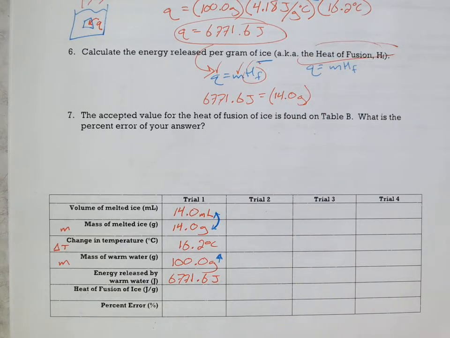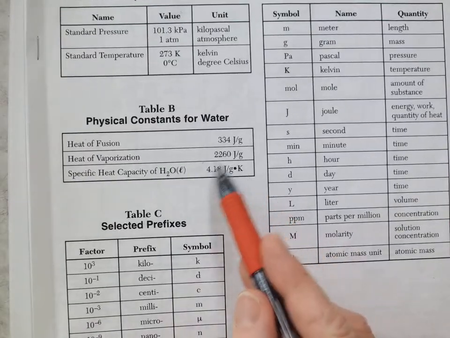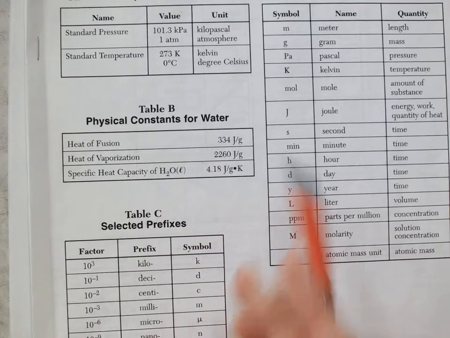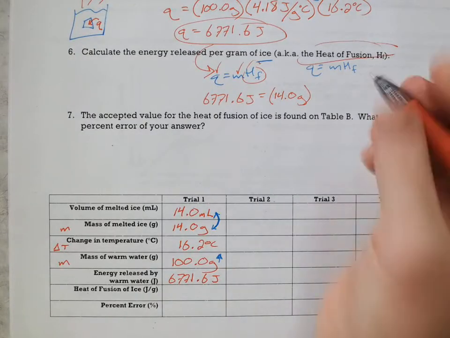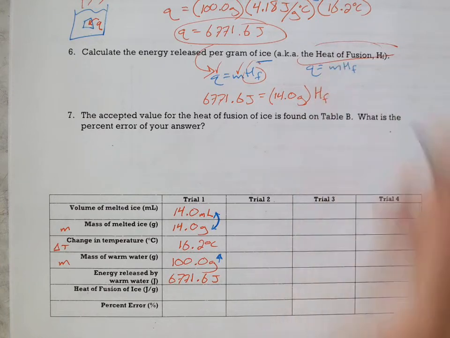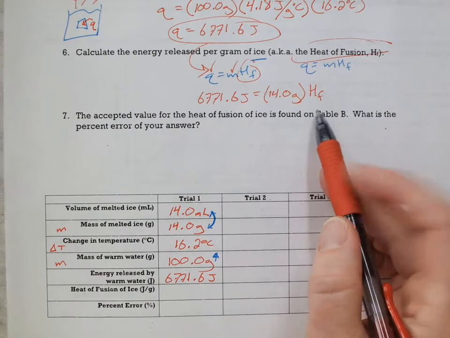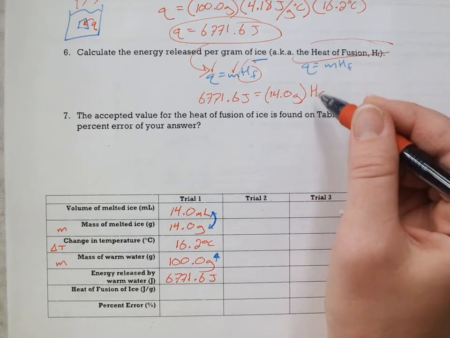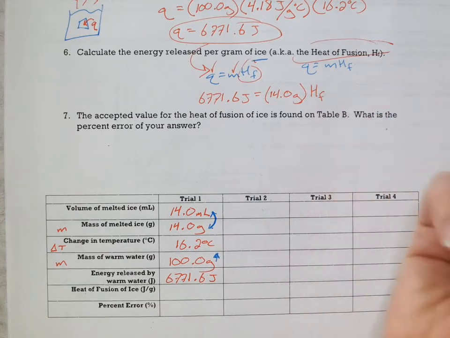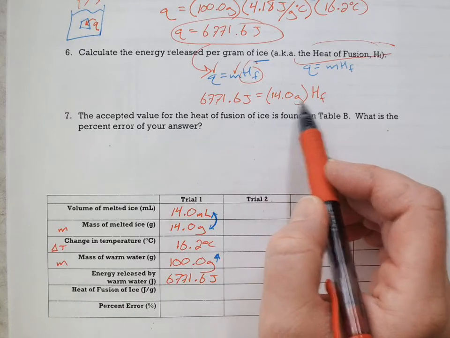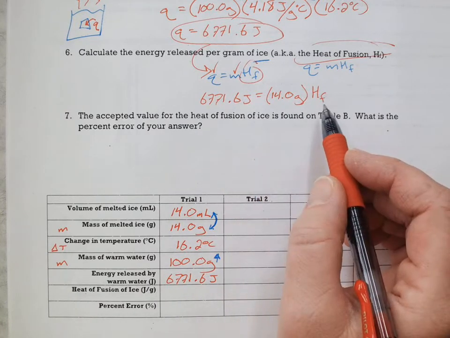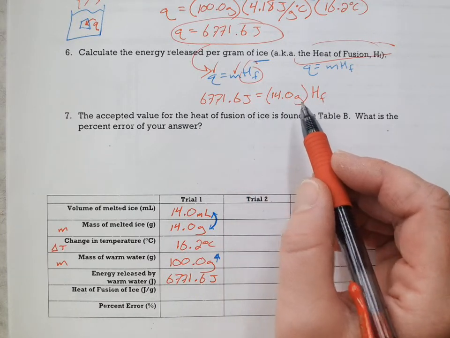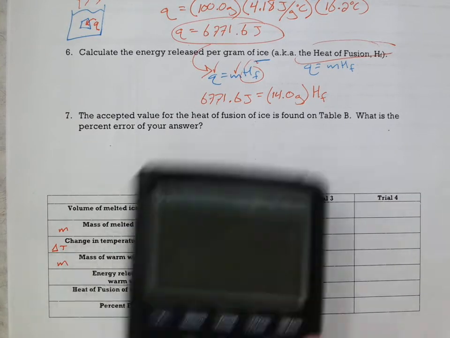Well, here's the thing. I know what it should be, but that's the whole point of this lab. I'm going to pretend that I don't know it. I am calculating this. I'm going to see how good my experiment is. So you could put heat of fusion here, you could put X here, and you're solving for X. So this guy divided by that guy, which makes sense because the units on heat of fusion are joules per gram. Okay?